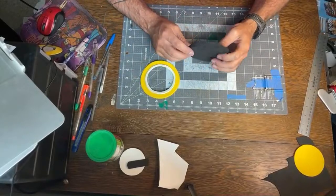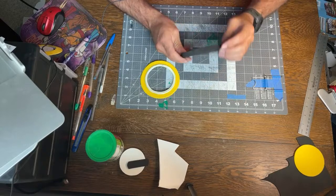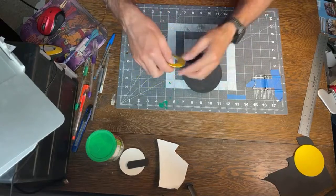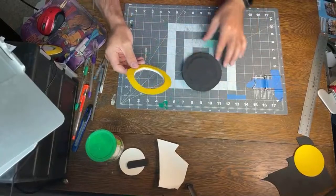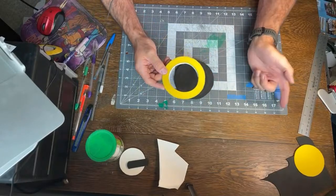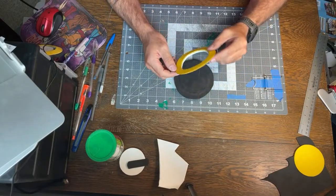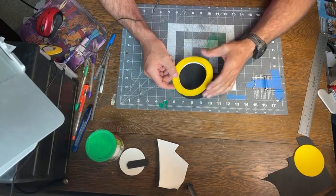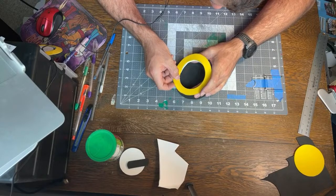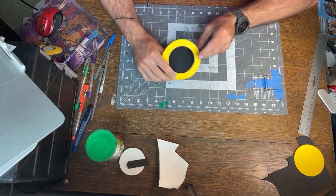So I'm just going to look at the edge here. If there's any part I don't like as much, honestly, this part where I initially started cutting looks the worst to me. It doesn't look horrible, but I'm going to line this where this, actually, yeah, I'm not gonna line it up because I want that to be on the bottom of the hip, and I want this part where I glued that ring together to go to the back side. Scratch that, I think I want it to go to the front side. Changing my mind. But this one's a little difficult because you have to hold up the white ring and yellow ring, and I'm just gluing it following that line that we drew, that ring we drew in. I'm gonna follow it around one side.